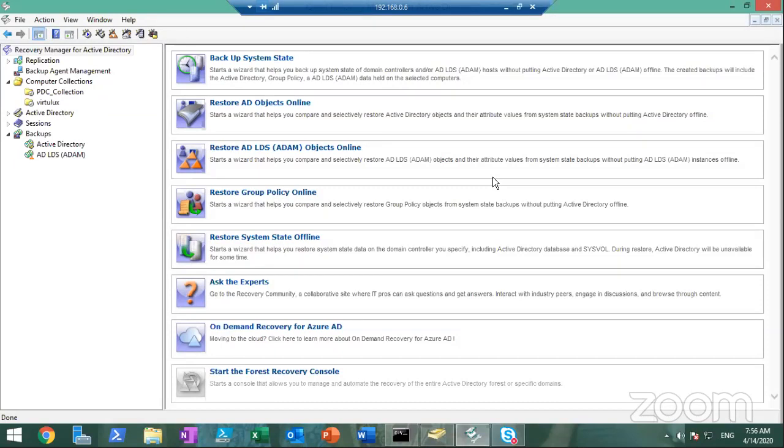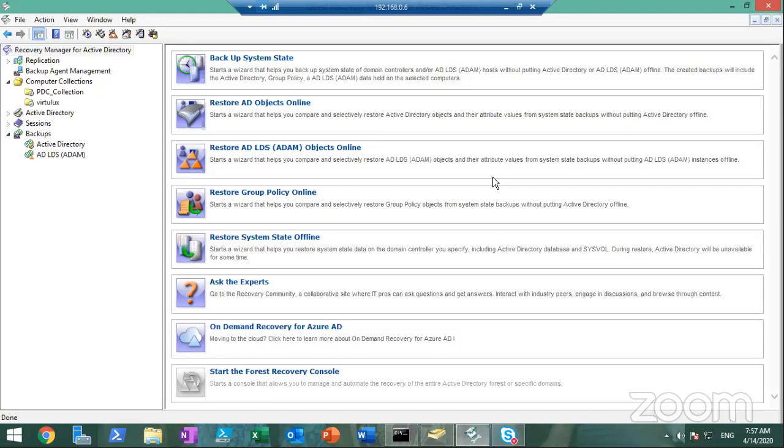What this tool does is it has its own incremental backup plans. Or I would say rather it has its own backup files, and those backup files are taken on an hourly basis or however you schedule it at the PDC collection level. How exactly do you schedule those backups, and how do you want to make sure that your backup is getting updated every 1 hour, or 4 hours, or one day. So you need to schedule that.